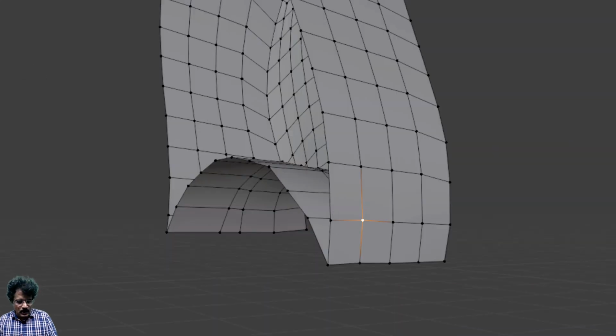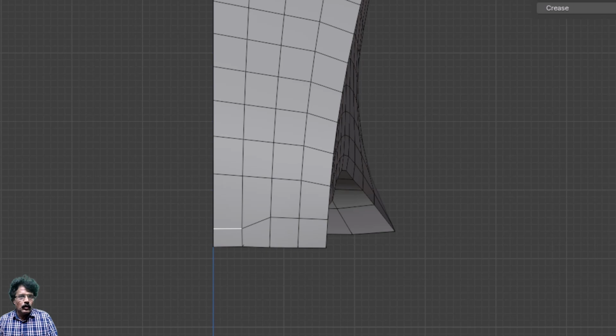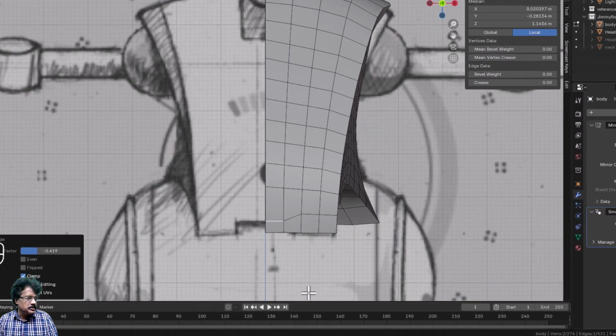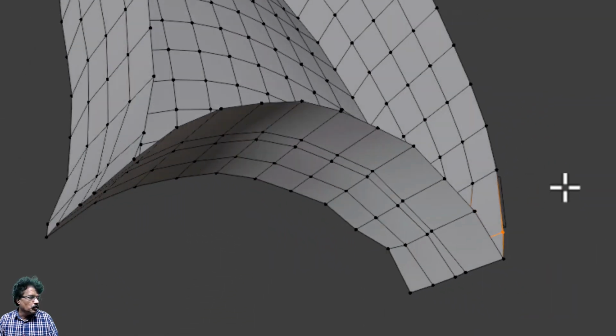I will come into edge mode and select this edge, and now I will press G G and slightly move it down. If required, I will press 1, enable my reference image and see that this gap is equal to this. Also I will select this edge, press G G and move it to the side like this. Also I will select these two vertices, this and this, and press S Z 0 to make it straight. So, I have a straight cut here and this moves throughout like this.